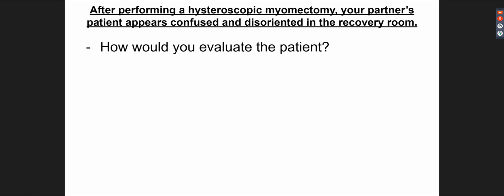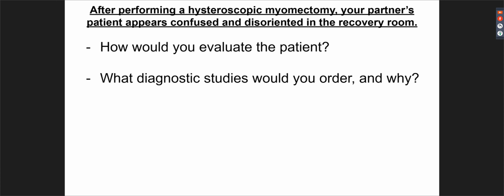So on your evaluation, how would you know if there's concern for issues in the lungs, for example? What are you looking for? I'm looking for crackles when I do my physical examination and auscultation. I'm looking for tachypnea, probably oxygen saturations that are below 95%. There could also be tachycardia. Those are the findings that I'll be concerned with. Okay.